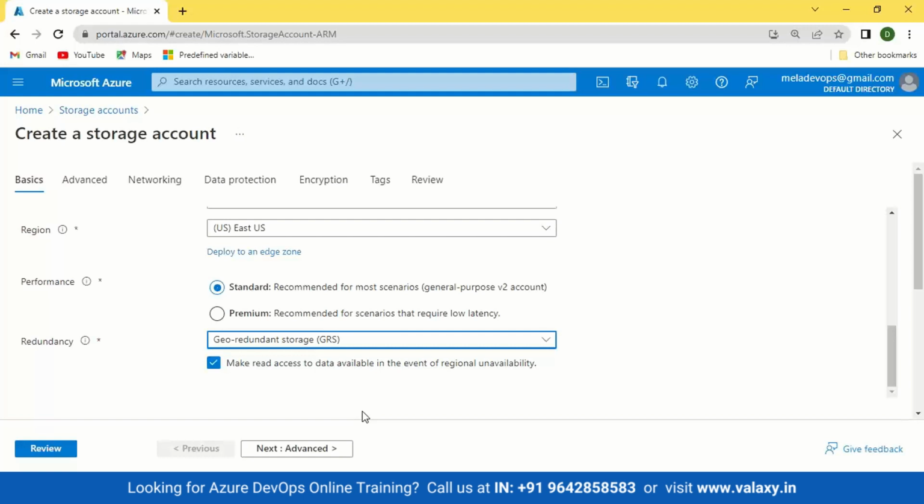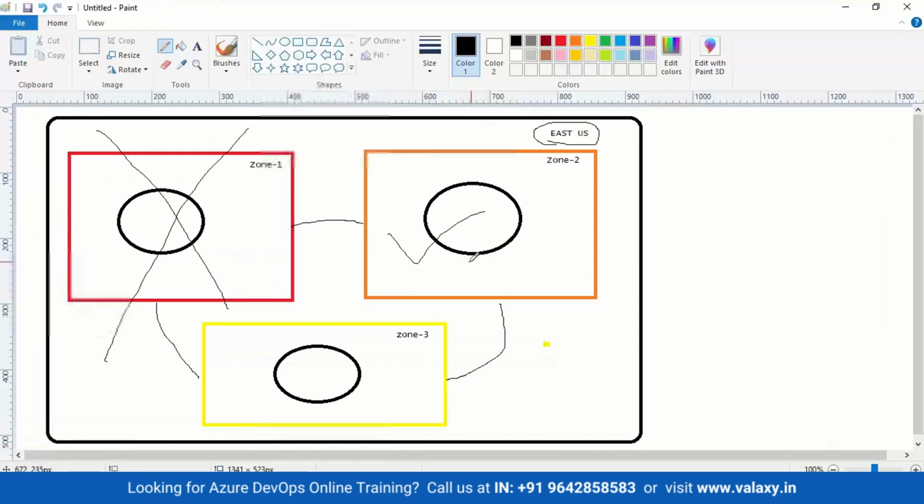If the complete zone is down, that's altogether a different story. But if anything at the storage itself is corrupted, you still have a backup created in another. Whereas in ZRS, we have 3 zones in which the data is created. Very good, thank you.